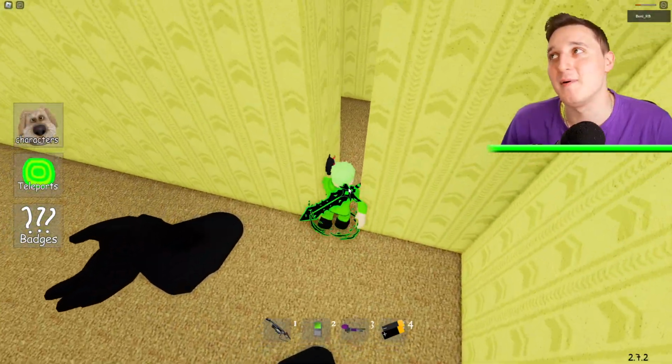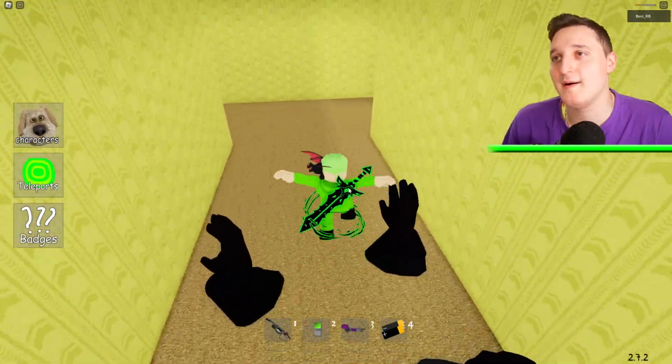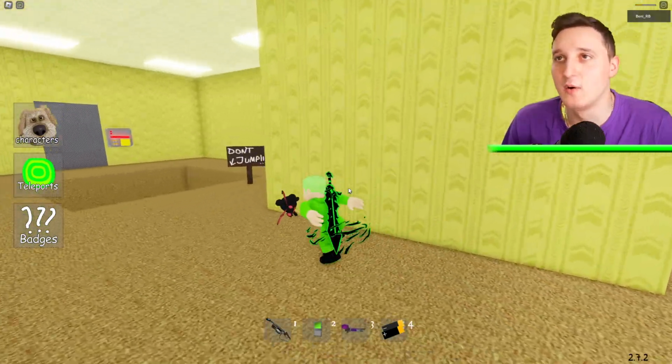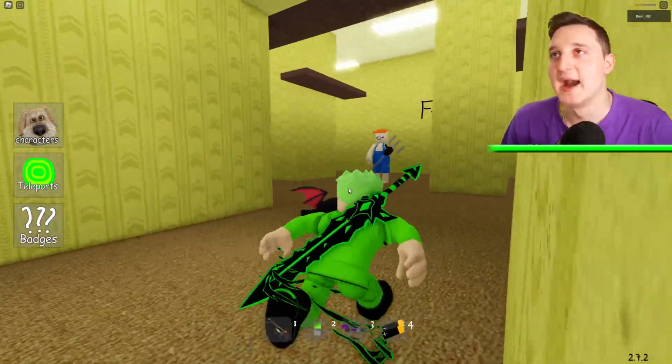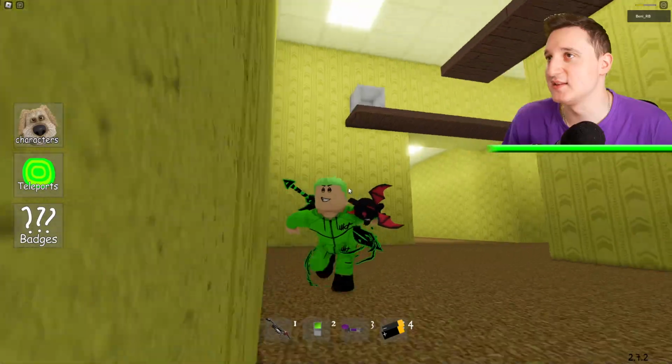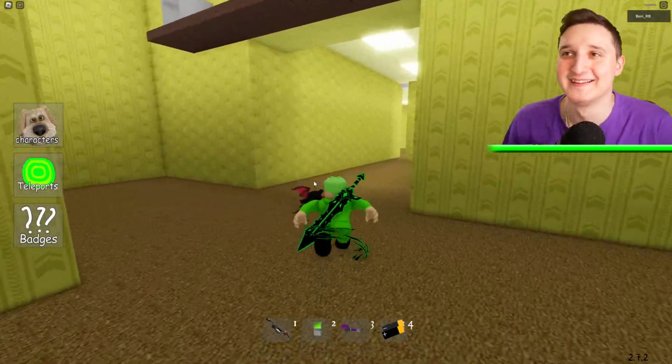Maybe they added something in Gumball's place, so I have to check it out. Gumball, I'm coming for you, bro. So, anything new here? Do you have anything? Anything at all? A jail cell? A jail cell? No, he's not here. Come on.